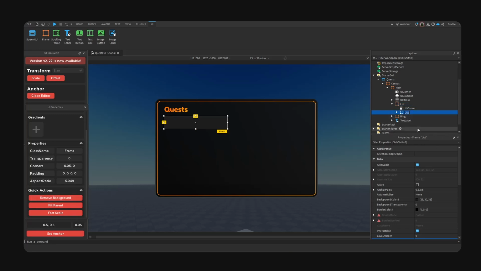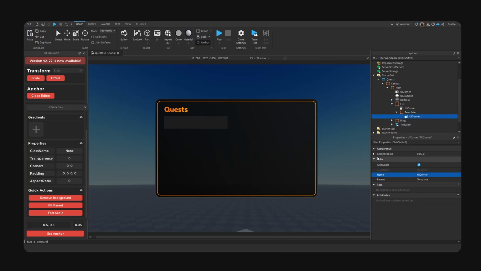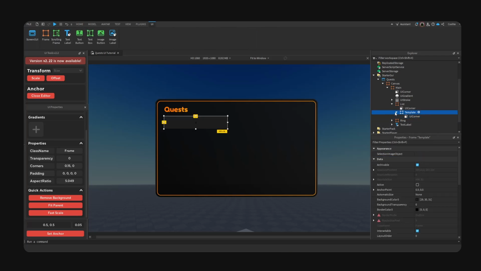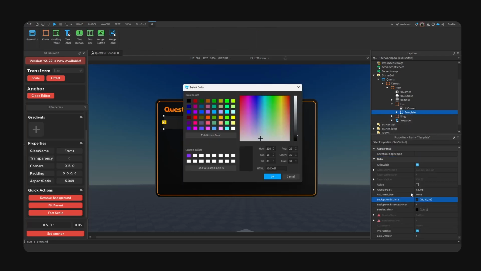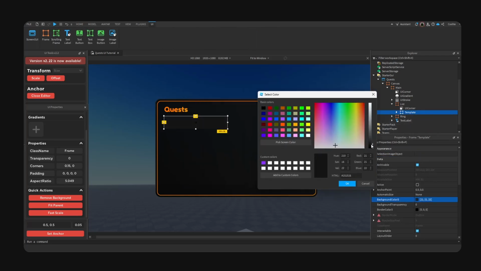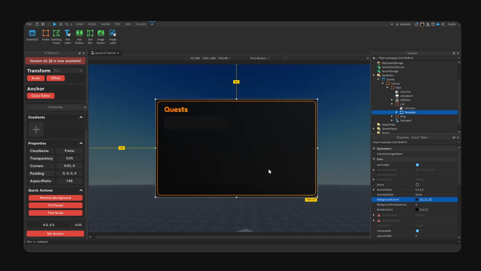I'm going to rename this to template. And then I'm gonna change the corner value to 0.1, 0.2, and 0.15, I think. And then for template, I'm going to change the color here. Okay, that looks pretty good.